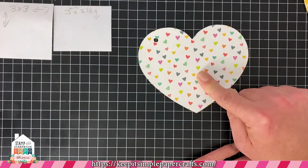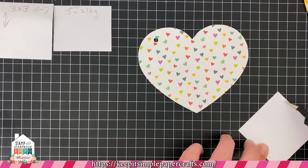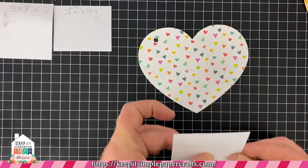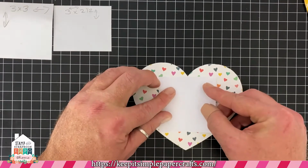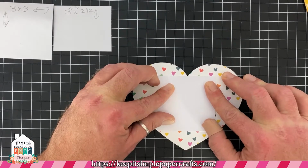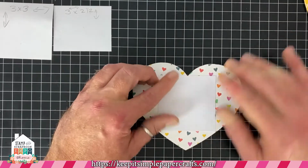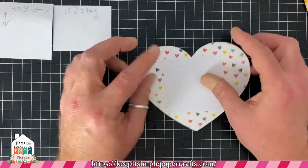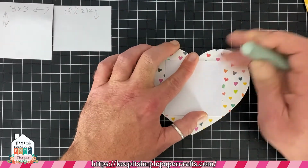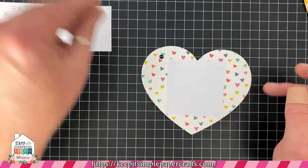We're gonna start with this white pattern paper. Take our 3x3 square. Watch your corners so that you're not hanging off. Pull it up enough that you're not hanging off the top too much either. You don't want to be able to see it through the other side. And I've got my little glue eraser. My well-used, well-loved glue eraser. I've had this for 10 years, at least.